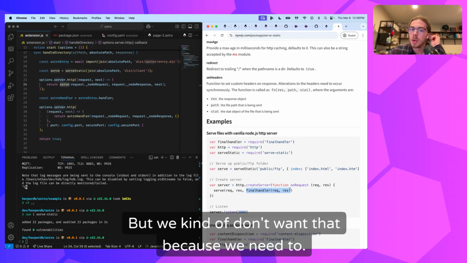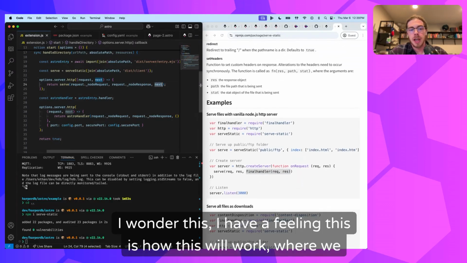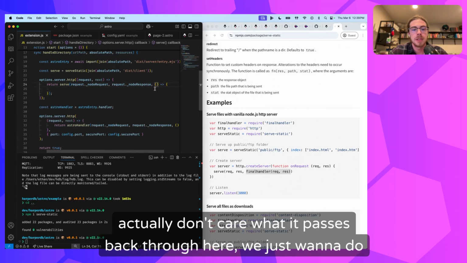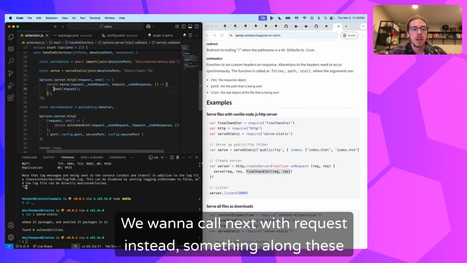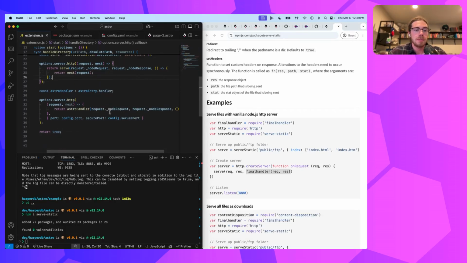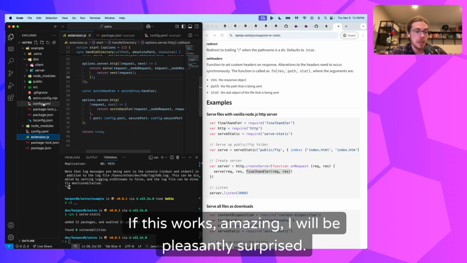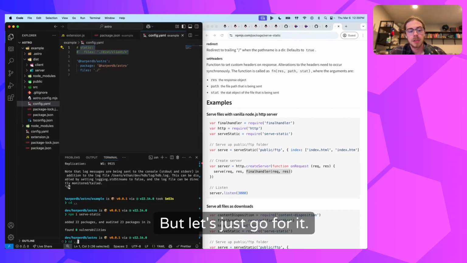But we kind of don't want that. I have a feeling this is how this will work, where we actually don't care what it passes back through here. We just want to call next with request instead, something along these lines. If this works, amazing. I will be pleasantly surprised. But let's just go for it.